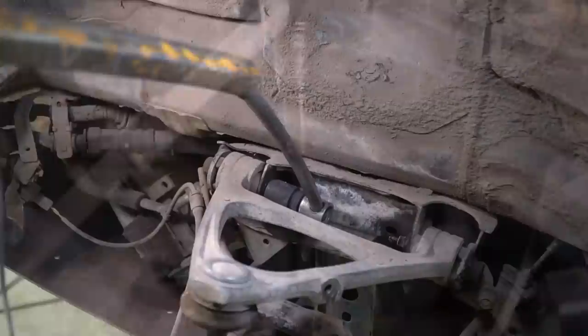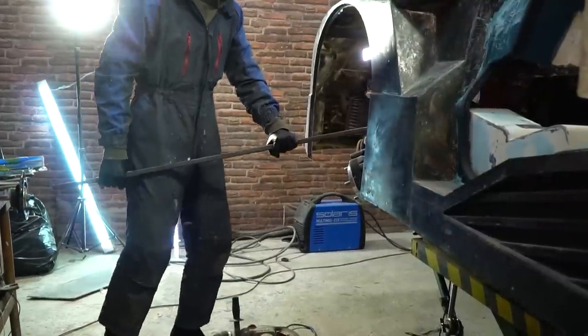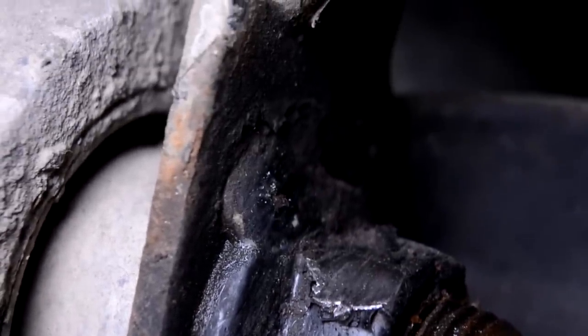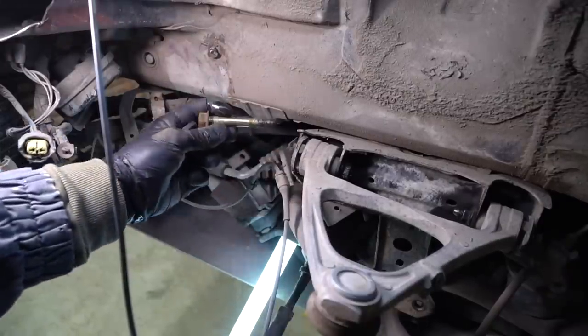I'll remove the top lever as I need to take measurements of it. This process was kinda tough — whether it was tightened that much or the nut got stuck, it wasn't even possible to unscrew it with the control arm. It turned out that the nut was simply welded. A very interesting solution, probably a convenient one, but I wish I'd known about it earlier. There was a chance to save the nut head, but that's alright.